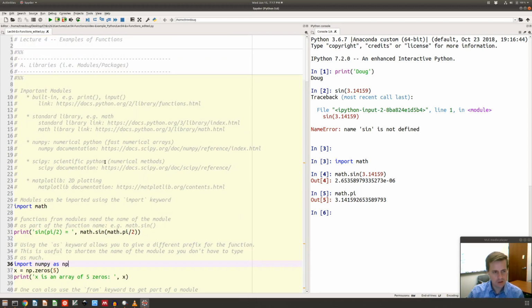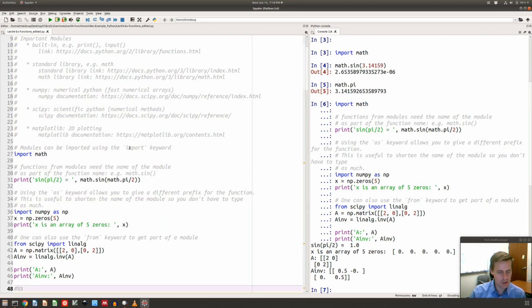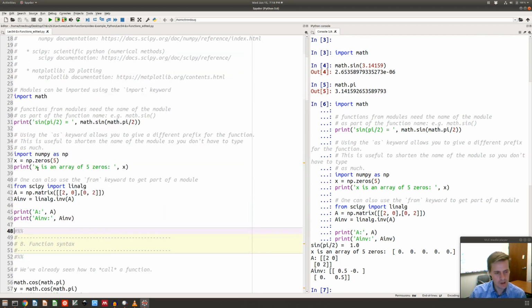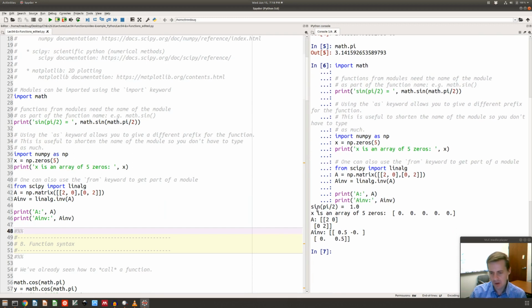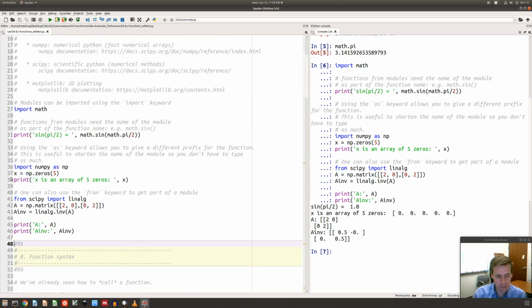So let's run what's going on here. So I'm going to hit Control Enter, or Shift Enter, excuse me, and these are code blocks in Spyder. And so when I hit Shift Enter, it just runs that code block in yellow. So I hit Shift Enter, and what happens? Okay, I've imported this. I've done a bunch of things. I've taken the sine of pi over 2. I've defined this array. Don't worry, we'll do arrays in another day. I've defined a two-dimensional array or a matrix, and I've done some linear algebra on it, and then I've printed them. Okay, so this is just to show you that I can do importing.